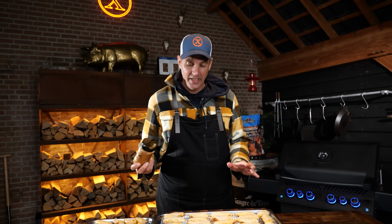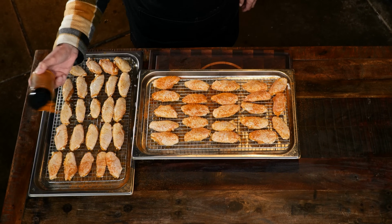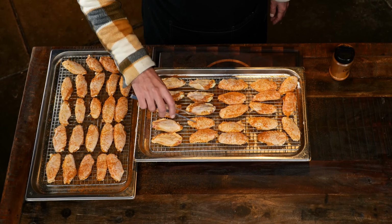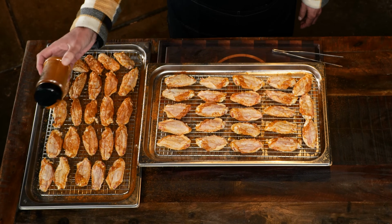I'm gonna sprinkle on a little bit more chicken rub just to get a fine layer on top of it. It's a bit windy out, but try and make an even distribution. Of course, I'm gonna re-season both sides.